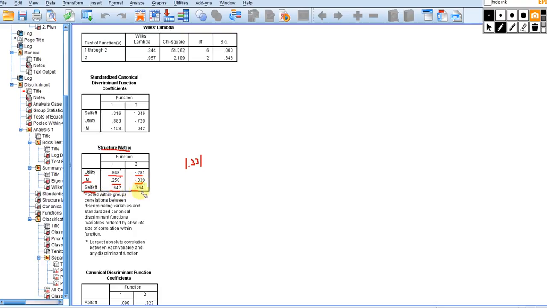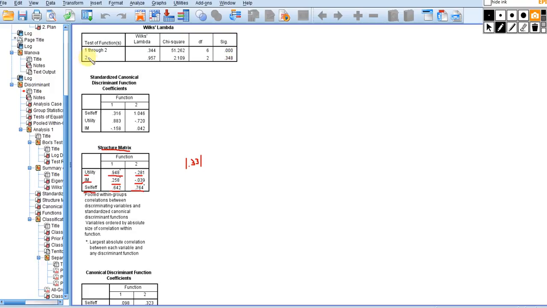Now, adopting the loading criteria, really intrinsic motivation is not meeting that criteria on either function, whereas utility and self-efficacy actually are loading on at least one of the two discriminant functions. Now the thing is that we've already determined that function 2 was not significant. So really function 2 is kind of out of the picture at this point.